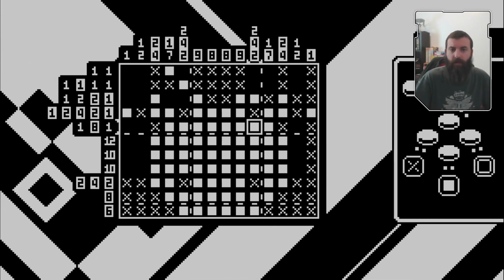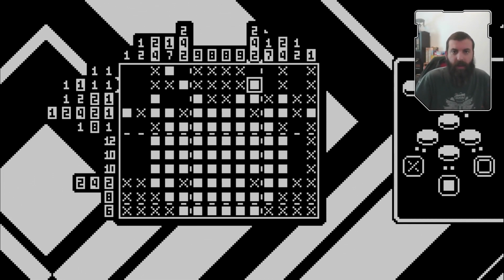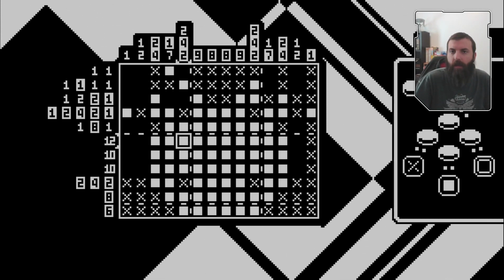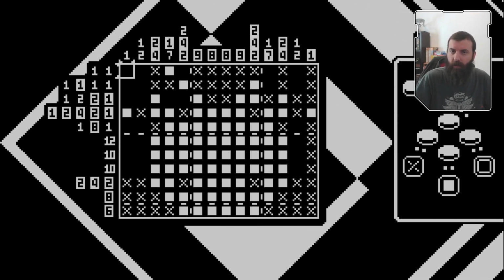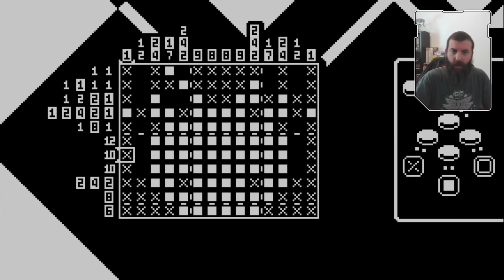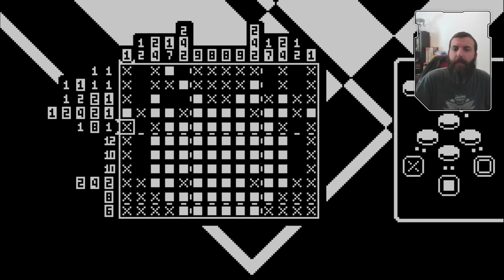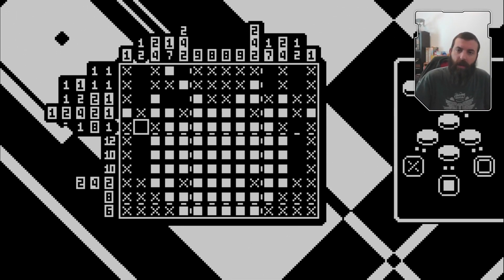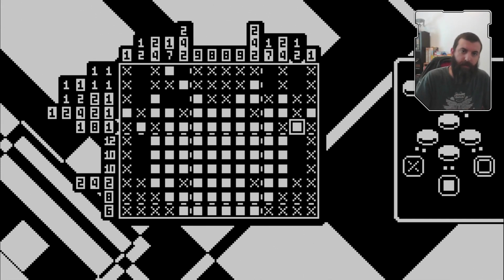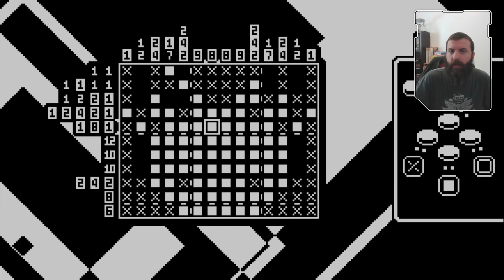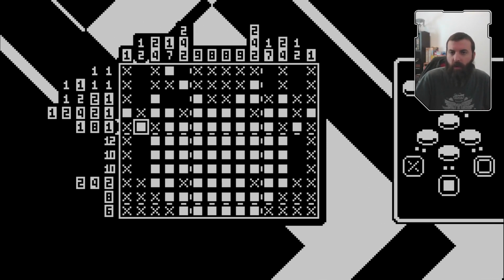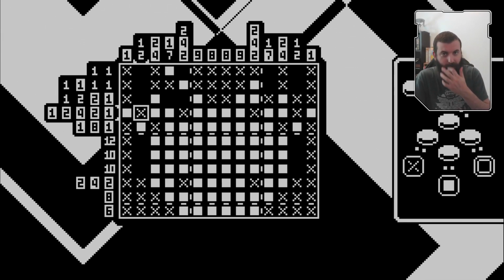We've got this vertical 4, so this has to go here. Now it's a 2, so that has to go there. Vertically, we've got this 1, so we've already got a pixel on here. That blocks that in. Right. We've got a horizontal 1, 8, 1, so that has to be filled in, and this has to be filled in. Beautiful. You can't tell yet whether that's part of the 2 or if that's the 1, and there's a whole separate 2 here.